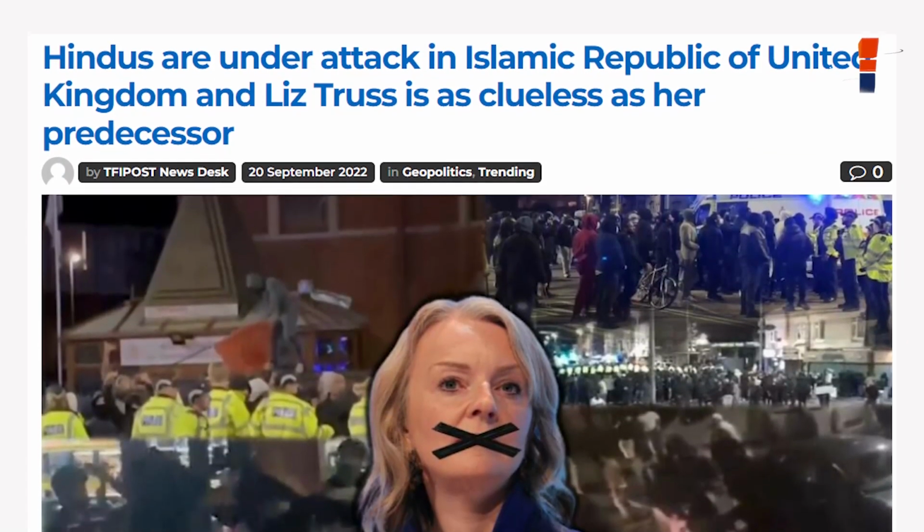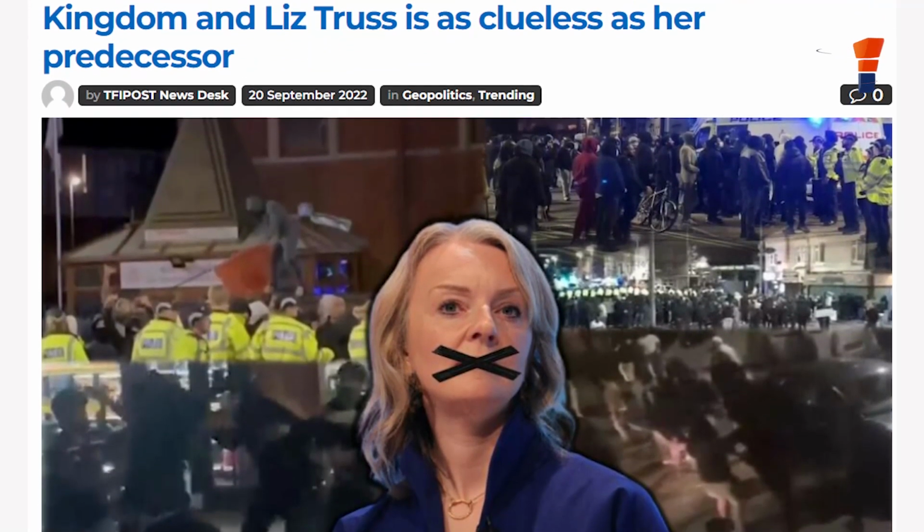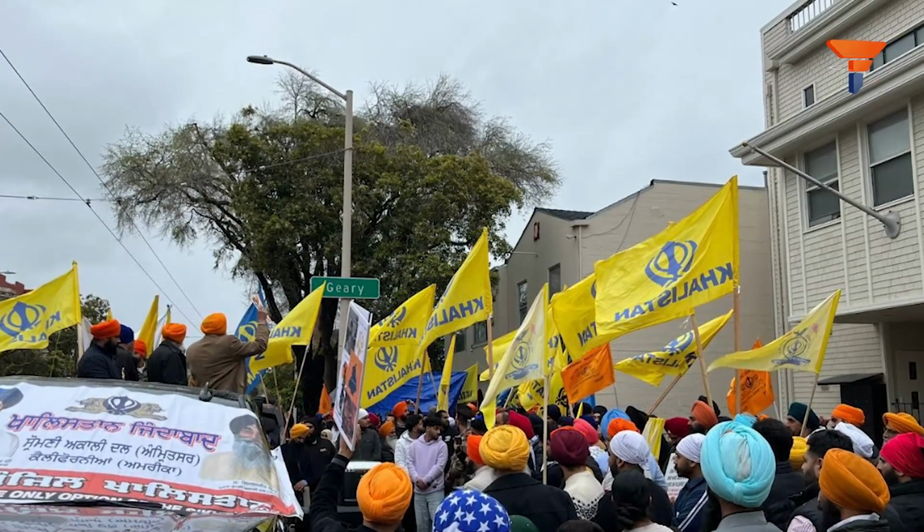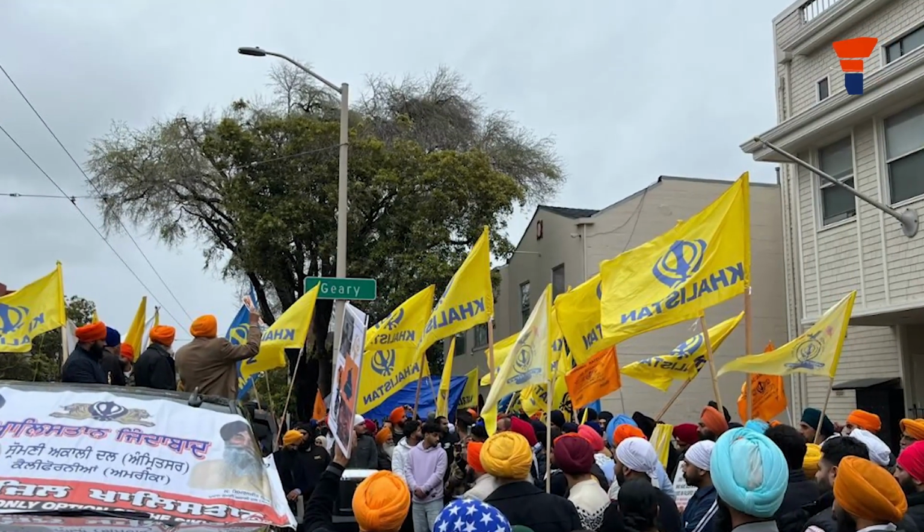In Leicester last year, Hindus who had settled in the UK were selectively targeted by the Islamists on British soil. Referendums have been conducted, amplifying demands for a separate Khalistan state to be carved out of India. Why am I telling the tales of Islamists and Khalistanis together? Because across the West, especially in the UK and Canada, Khalistani sympathizers enjoy influence over major Sikh groups that operate in tandem with Islamist outfits, pushed, promoted and patronized by the Islamists.